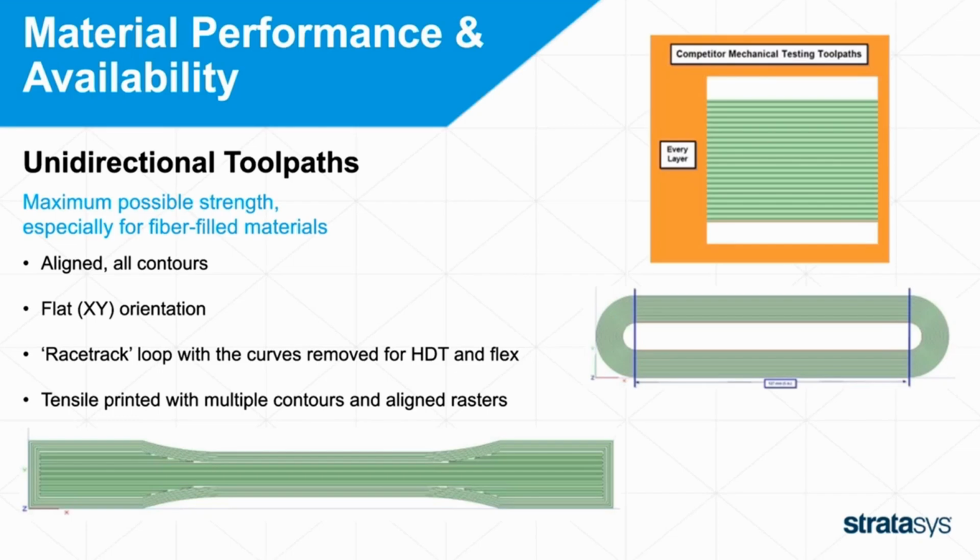So what we recently did is we did a study where we used their print methods. So we printed in the flat orientation, so the on edge and upright, and then aligned all of our tool paths to see how our data compares to the competitor data. So let's jump to the next slide and take a look at that.